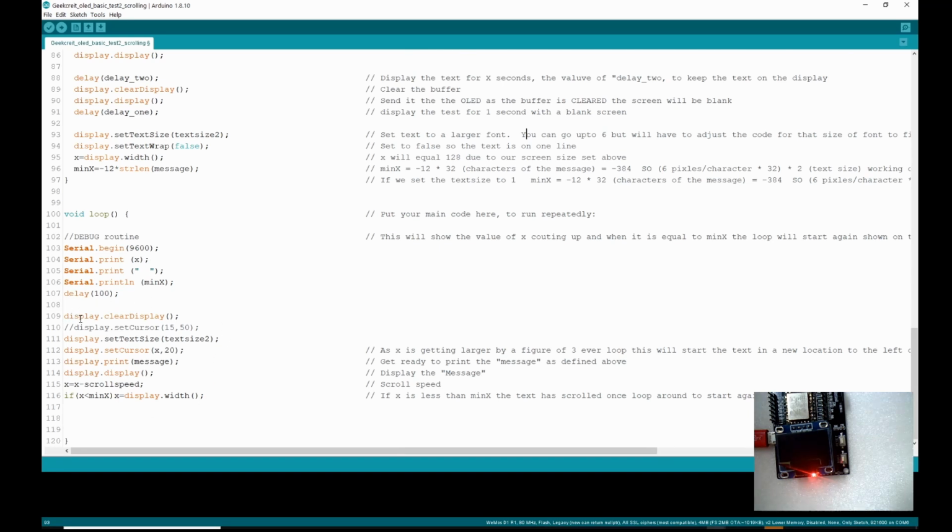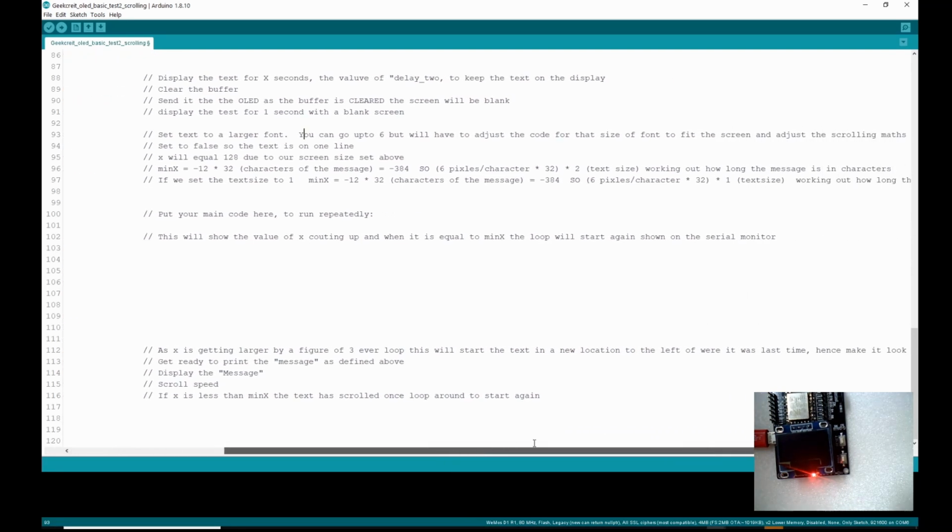So this is display clear, set where the cursor is, so that's 15 x, 50 y, set the text size to 2, because that's what we defined above, set the cursor at x, and the x value changes. So this is the part that makes the text appear to be scrolling, because the x value is going to change.